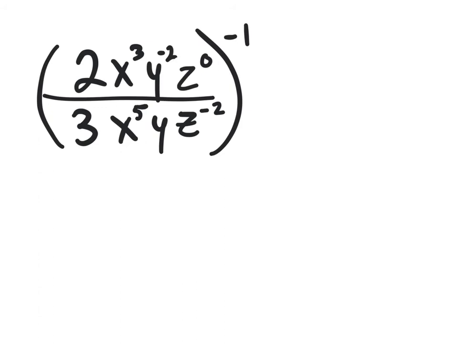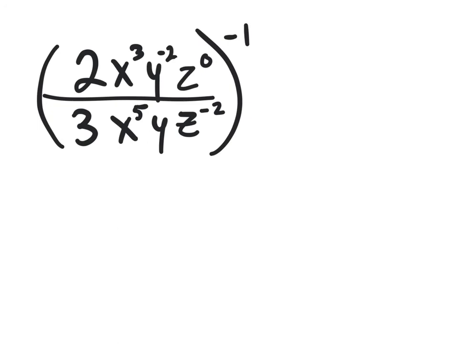So like, I do have a negative on the outside, and I could distribute it to each and every term. So that would be a -1. This would be a -3. This would be a +2. This would be still 0. This would be a -1 power. This would be a power of -5, power of -1, power of +2. So you could distribute that outside exponent into each and every one. That's actually Rule 3 from last week.